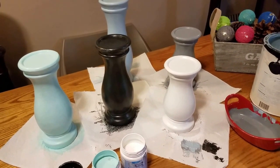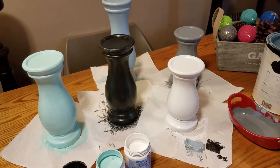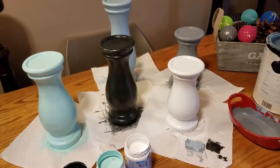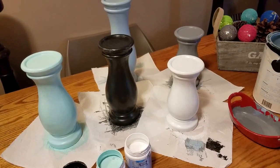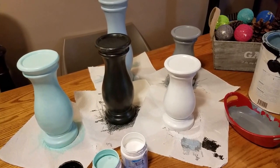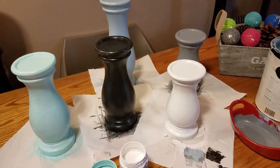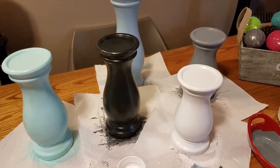But it was super calming to actually paint these and just chill out. It was kind of fun. I'm super messy, so it definitely was messy. And I didn't film it because I just enjoyed the quiet. Birds were going in the background. I was just chilling at the table, relaxing and painting my pillar. So I apologize that I didn't actually film the painting, but I'm a mess.